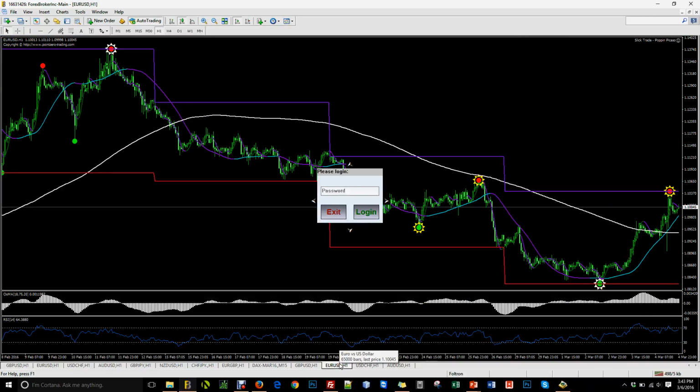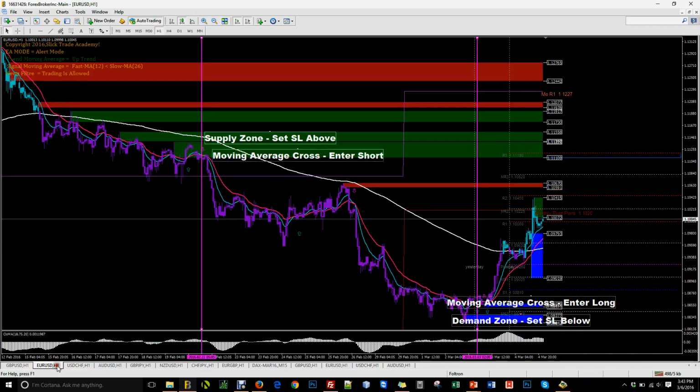If we take a look at the EU, I think it's also going to go into a short. However, the Aussie has not flipped to the downside on this one. RSI did exit and re-enter, all right? But it could very easily move up to this previous high. It could go up to as high as here to the previous supply zone.